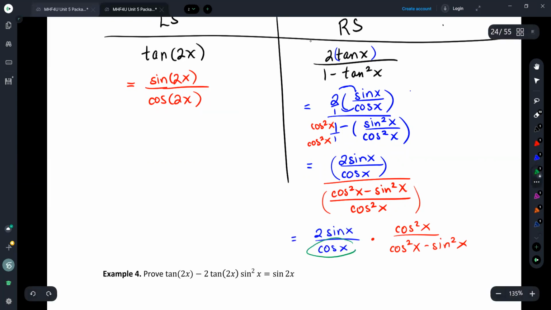I'm seeing we have a cos x and a cos squared x. I'm going to cancel a cosine out of each of those, so I'll just be left with a cos x on top. I cannot cross cancel with this denominator on the right, because it has a subtraction sign, so I can't cancel individual pieces of that. As far as canceling right now, that's really all that I can do. I'm just going to put together the tops and bottoms now. I have 2 sine x times a cos x, which is 2 sine x cos x. And then on the bottom, I have cos squared x minus sine squared x.